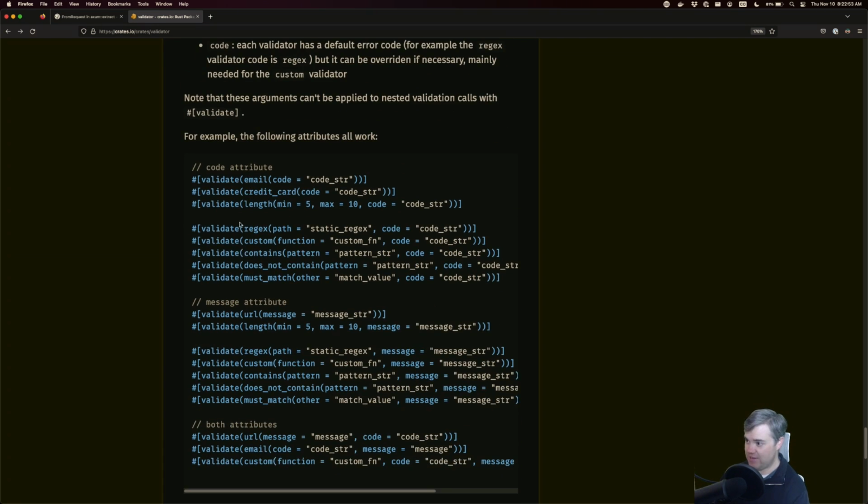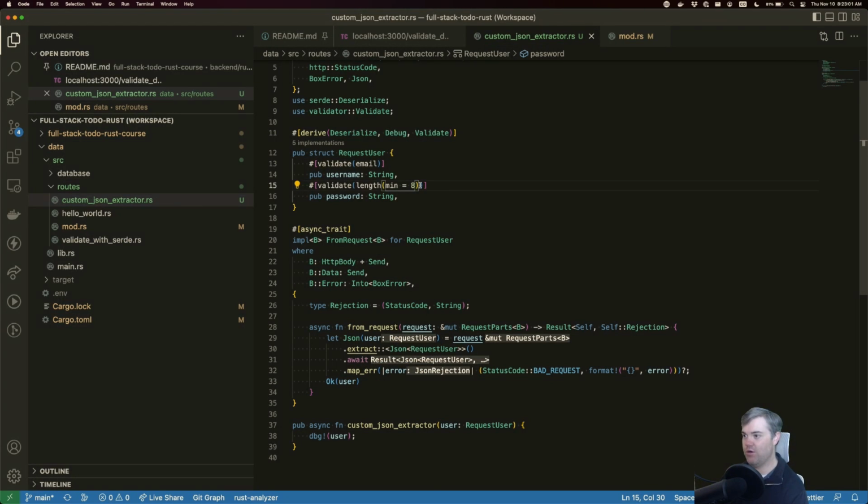And they show an example of this here. So for email, we could have a code. We don't care about that, but then message here. So for email, I want to turn this into a function. Message equals invalid, or maybe must be a valid email.